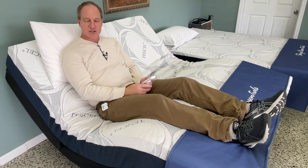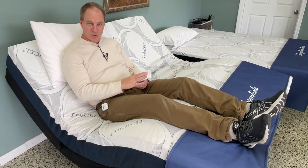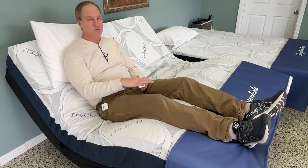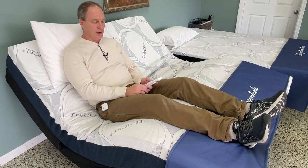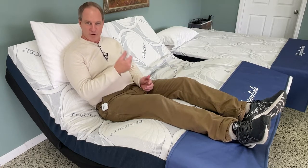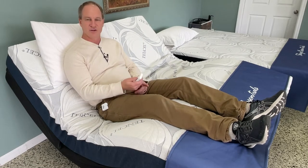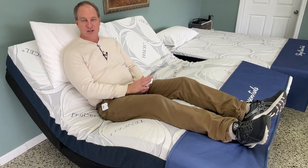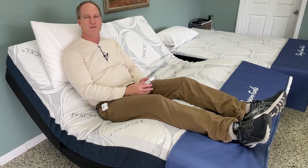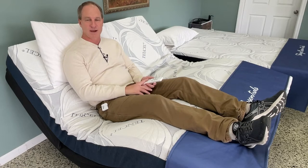The other thing I like about this adjustable bed is the remote control has raised buttons and you can feel your way around. Some manufacturers think it's cool, I guess, to have a smooth top remote control. Well, you can't find the button when you need it. What's great about this is that you'll learn where your buttons are just by feeling it, and you'll never have to look at it. You'll know where the head up or head down button is, foot up, foot down, and so forth. Because it's like your TV remote. You know where the channel up and channel down buttons are. You know where the volume up and volume down buttons are without looking at the remote. And that's why you want a remote with raised buttons.